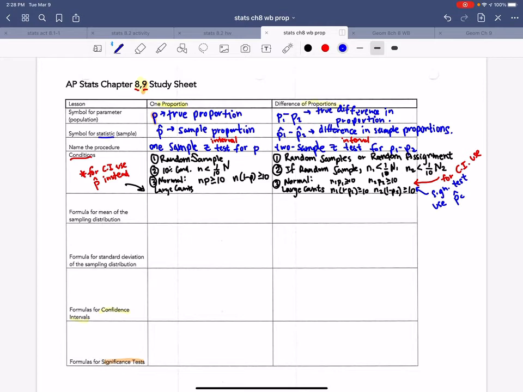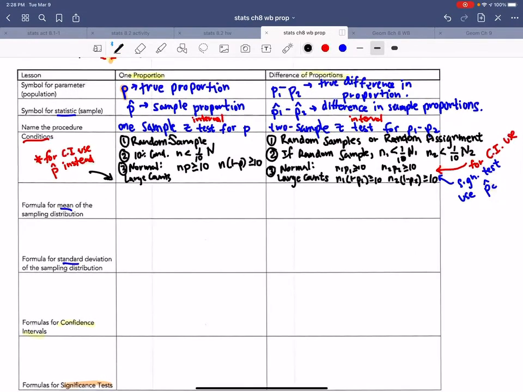So how does the calculator calculate? If it is in fact random, 10%, and normal, then that would mean I would be able to use the mean of the sampling distribution and the standard deviation of the sampling distribution in order to create these normal graphs, right? So what formulas are the calculators using? Well, the mean of your sample would just be your p, the one you're trying to make an inference about. And the mean difference that you're trying to approximate should just be equal to your parameter.